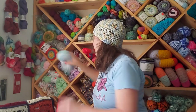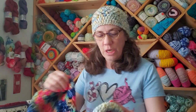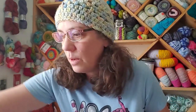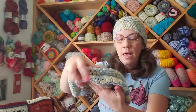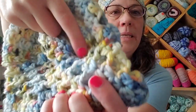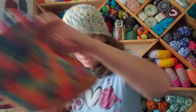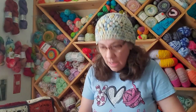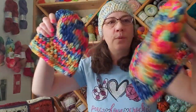So that was my hat excursion. I got 3 hats out of, oh, I'm wearing it. I got 3 hats out of that colorway because I really did some spacing and made what I had left go a long, long way. And then out of this, I have this tiny little bit left, which is just a little bit more than I had from the Meadow Majestic, but I also got 3 hats out of that.